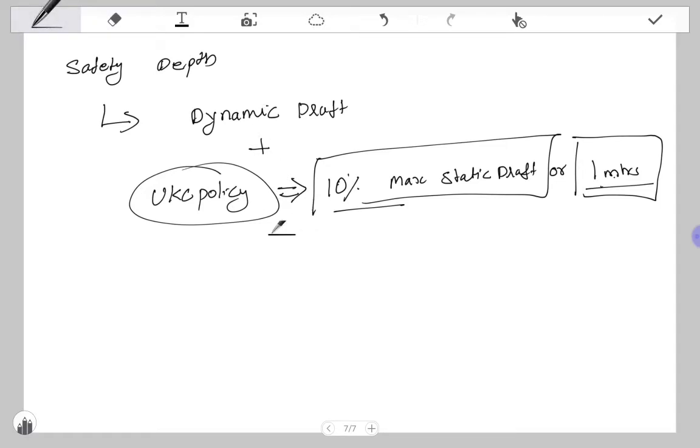Another part of the safety depth calculation, apart from the UKC policy I already told, is depth accuracy. Depth accuracy is defined by CATZOC values.